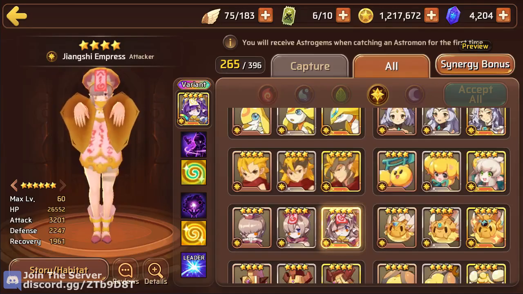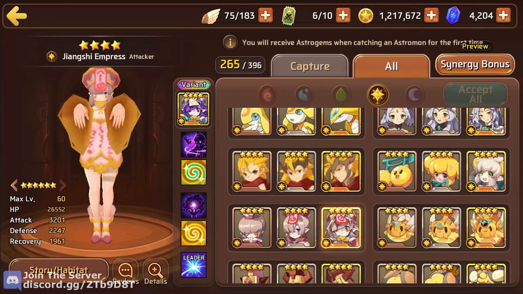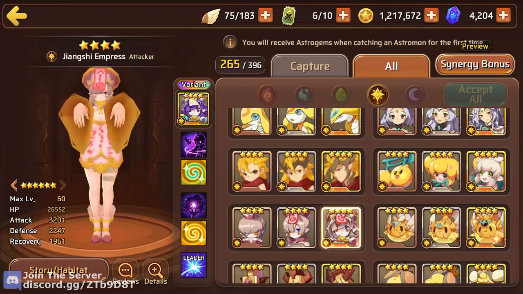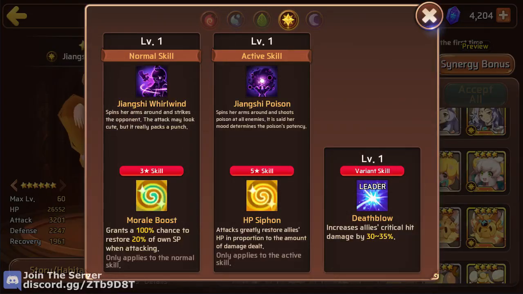Okay, so for the light one, we have 26,000 attack. Wow, that would make it OP, but no, I'm sorry. That's 26,000 HP, 3,200 attack, 2,200 defense, and almost 2,000 recovery. Her skills are looking promising though. I know this one does quite a lot of damage because I've encountered her sometimes in PvP defense teams when I auto them. So anyways, her passive skill is Morale Boost.